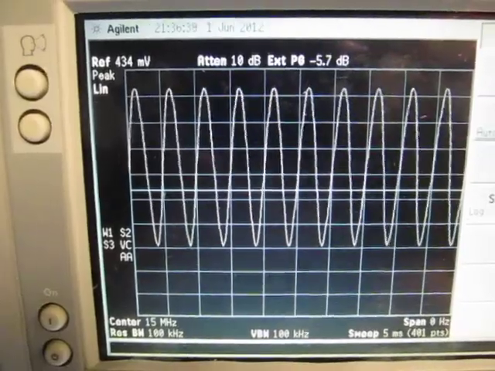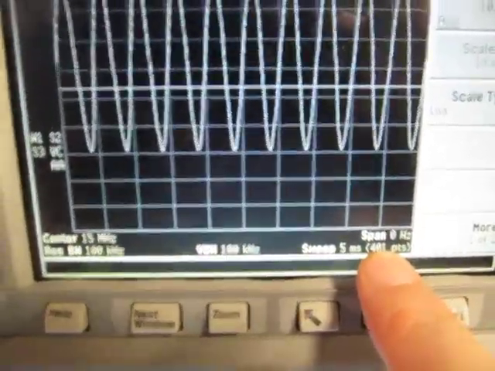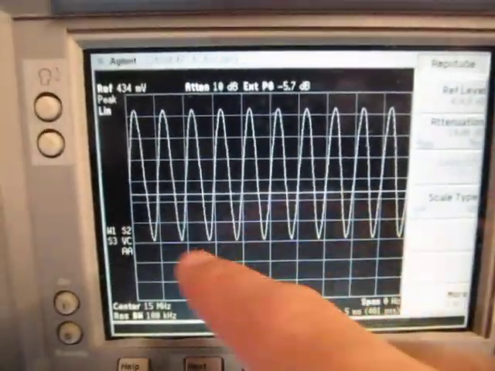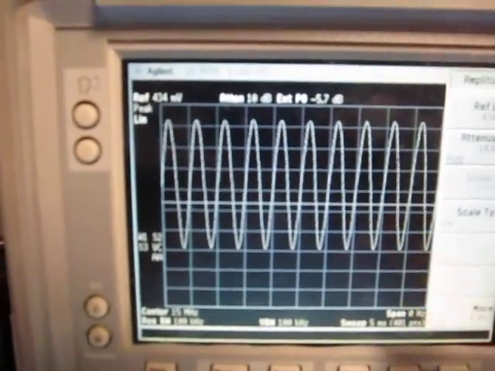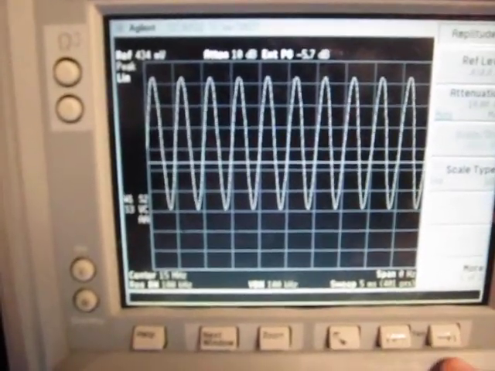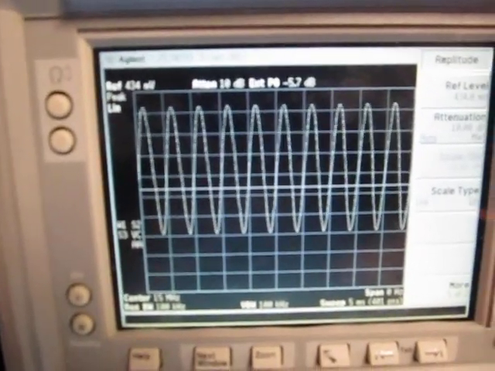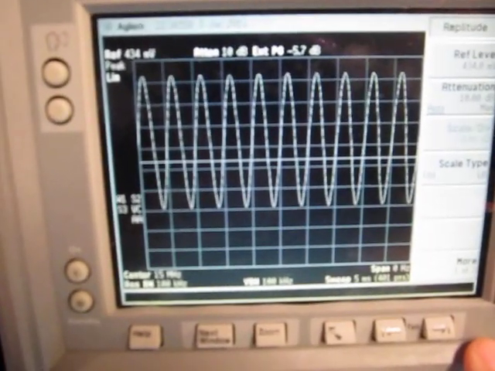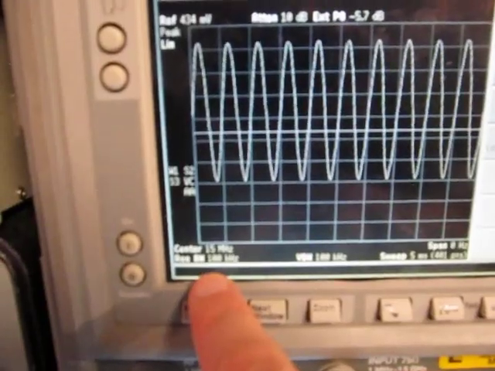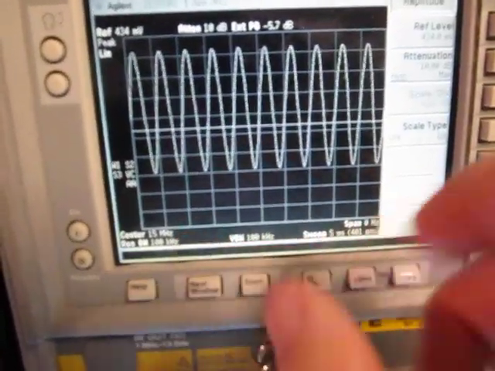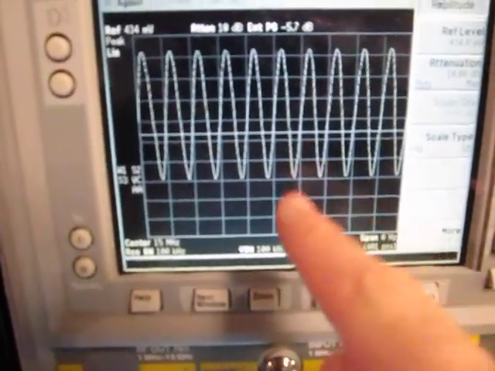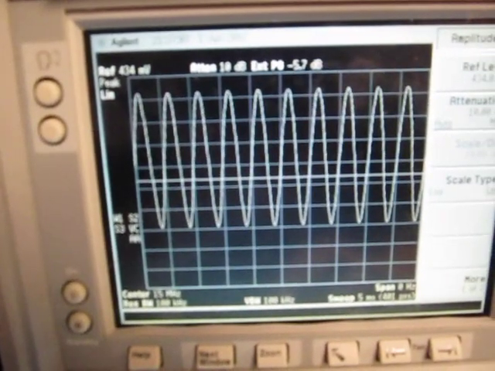So that's really what all zero span is. You can change the sweep speed, not nearly as much as you can on an oscilloscope. But you can change the sweep speed to kind of look at the amplitude variations of a signal, whether it's an amplitude modulated signal, maybe it's a pulsed signal, whatever it might be. That's effectively what zero span is. The only thing you've got to be careful of is that the resolution bandwidth filter is set wide enough to completely encompass all of the modulation sidebands that you're going to have on that signal.